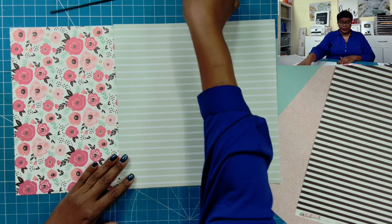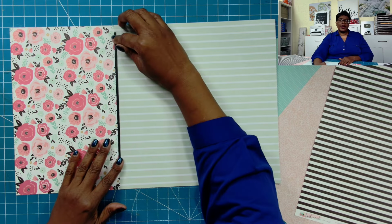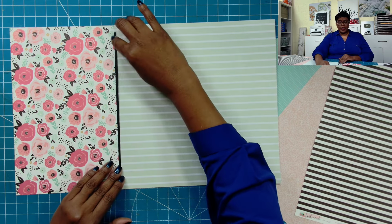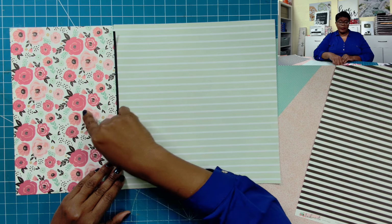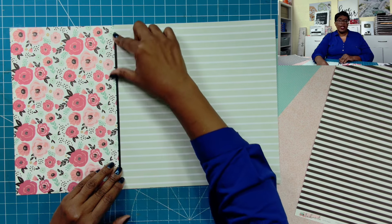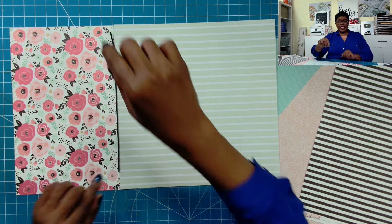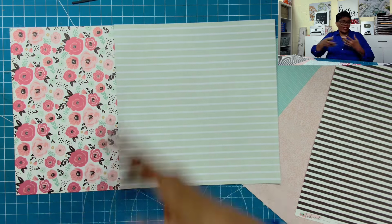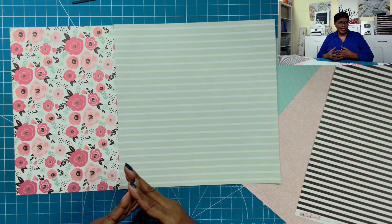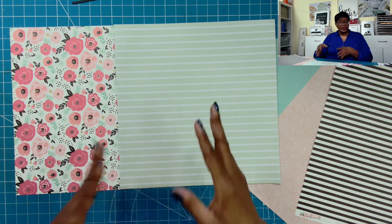But again, if you need that separation point, you can bring in a strip of black, you can bring in a strip of this dark pink here, you can bring in a nice complementary third color that is going to separate these two if for some reason it feels like it's not working for you. But again, I want you to trust me. I want you to know that these do work together.